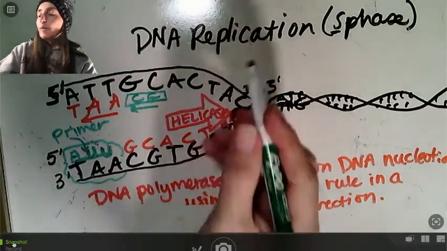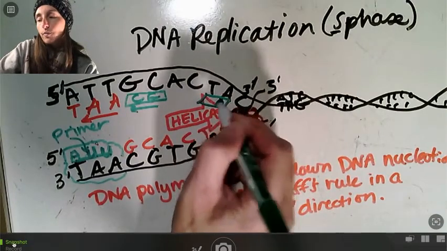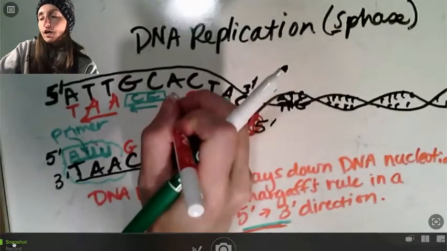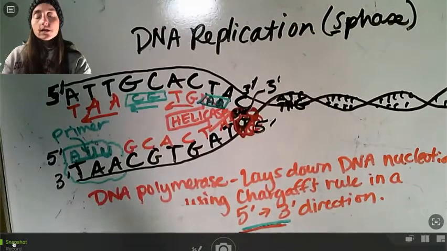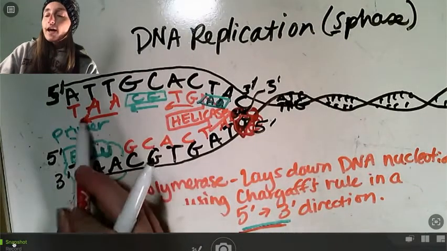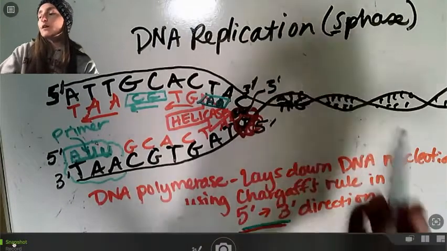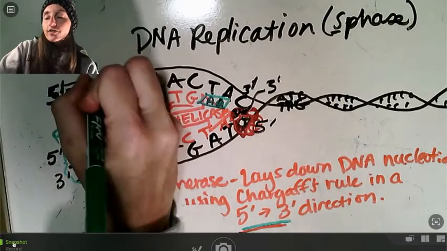And then it bounces back over here and it's like, okay, U, because it's RNA primase, A, and then now it goes this direction, G, T, and like that. And it makes these tiny little fragments, but it has to go this way and then bounce back, go this way and bounce back, and then go that way until it gets all the way to the end. It's really slow. We call that the lagging strand.